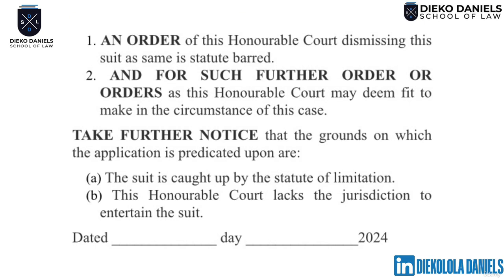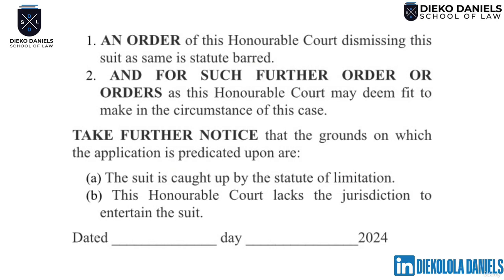So your take notice is you telling the court, this is what I want. Then your take further notice is you telling the court, this is the grounds upon which I am telling you that I want this. Do you understand the differences? Right? So there is a difference in the way you couch your take notice for PO, that's your notice of preliminary objection, and the way you draft your take notice for motion on notice. Both of them are different. Please take note of that.